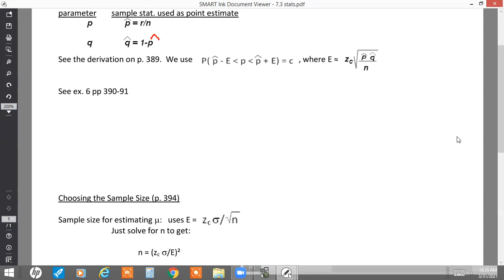And actually it starts on pages 390 and 391. So this is related to flu shots. So we have a student body of 20,000 students, and out of those 20,000, 800 were selected and given shots to prevent a certain type of flu.